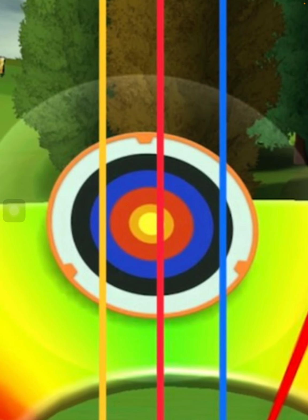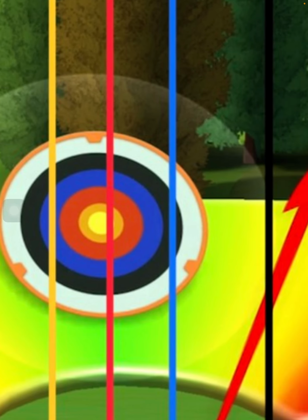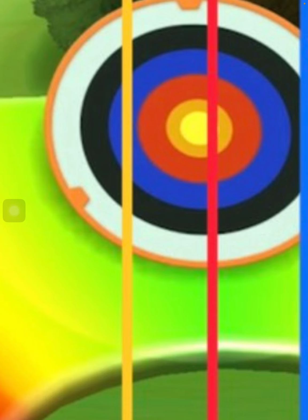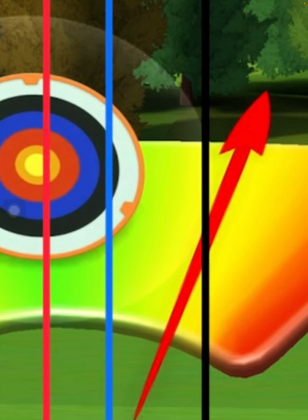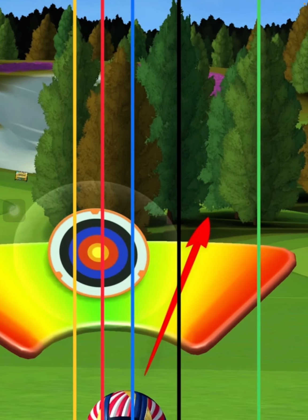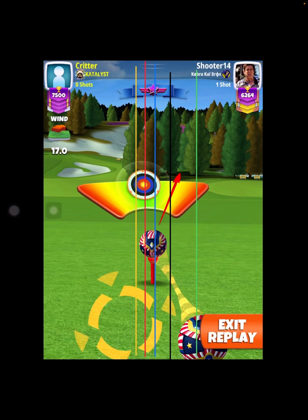Some people, for me, sometimes it depends. Maybe the curl works better if I use this. So let's say the curl is the blue line. I would use the black ring as a reference. So that's going right up the middle of the black ring. Let's just say it's the yellow, so I would curl to the, whatever that is, 1/3 of the way of the blue. Maybe it's the red. That's one way to reference a curl shot. Sometimes it could be way in the background. It could be a certain tree you're looking at.